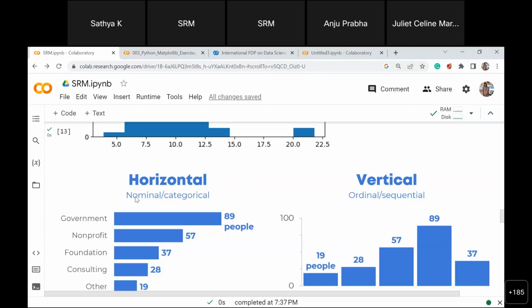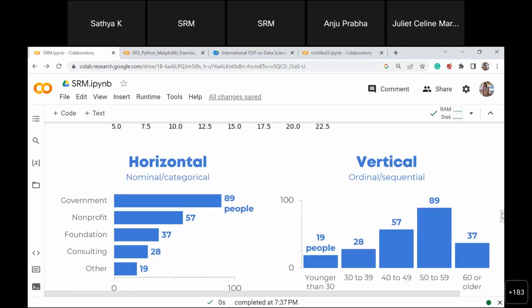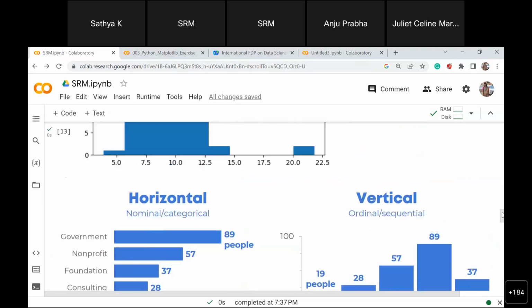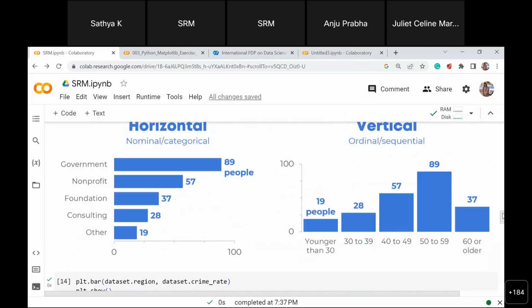Which one we can categorize as ordinal? Student grade: S will be the first, next A, then B, and it goes on. It is an ordered sequence, so we can call it ordinal data. Whereas nominal means there is no order here. So we can project two different types of graph with the bar chart, one is ordinal as well as nominal. For this, your x-axis can be a descriptive text.